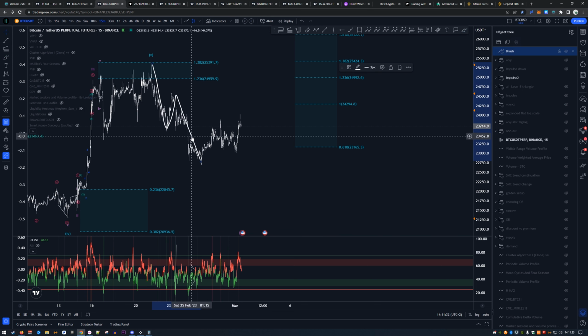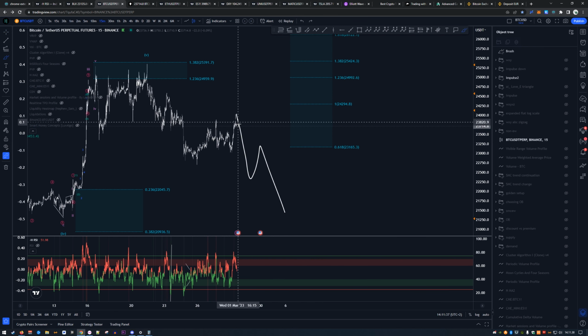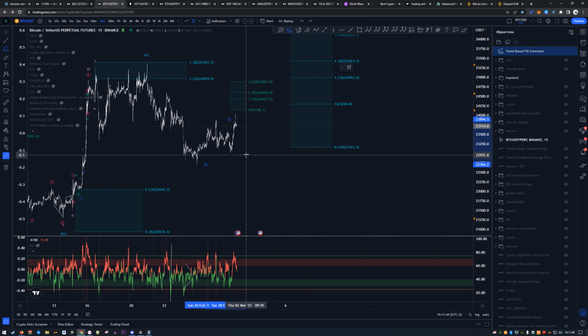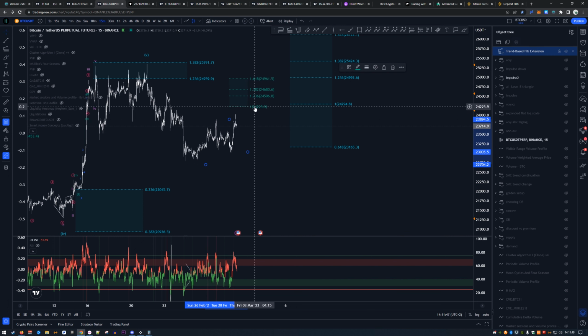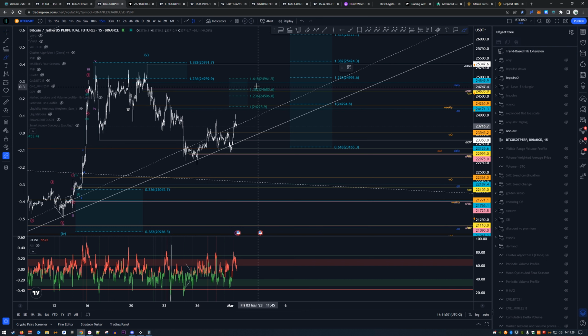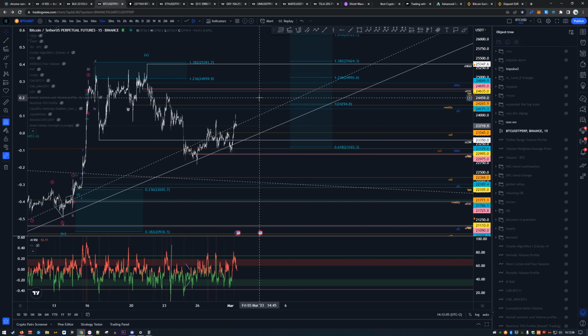This is the best structure that we currently have, and to me this looks best as a WXY. And if we are pivoting from current highs, that would be definitely decent looking. If we have it however here, we would be expecting a bit higher prices. So again, for that one we have daily open and a weekly right around this 1-to-1. A bit higher, we have a naked point of control and TPO around the 1.382 to 1.236 area. So that would be another area of looking for another short opportunity for me. But those are the things I would be looking at.